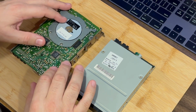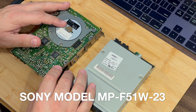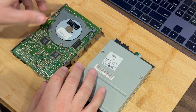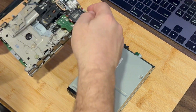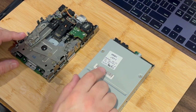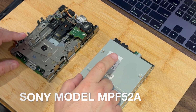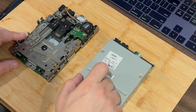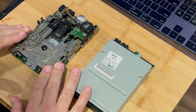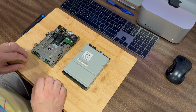I've worked on and serviced the Sony model MPF51W-23, and there's a couple different variations of this, but this is pretty much generally how it looks. And this particular model, the one that was in my Power Mac 7100, is an MPF52A. And you can see here on the sticker, it's got a 2 megabyte rating, whereas this drive here on the left is an 800K, 1.4 megabyte version of the drive. So they are a little bit different.